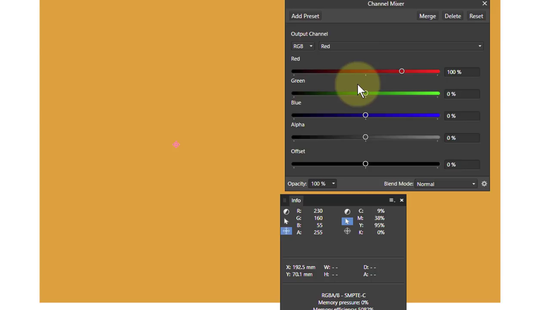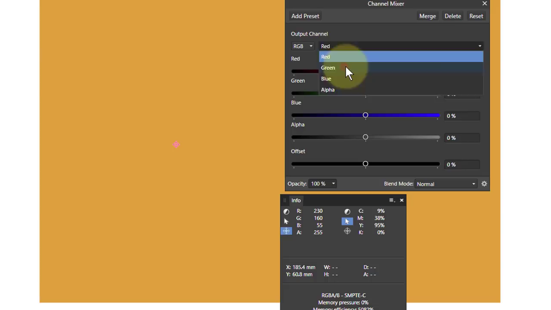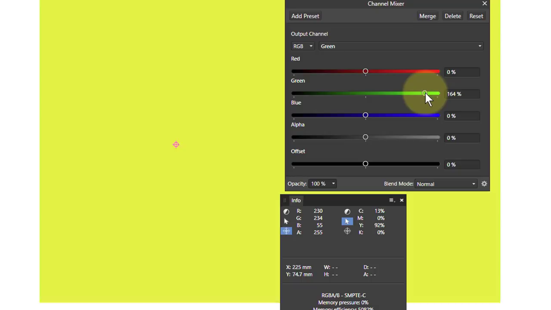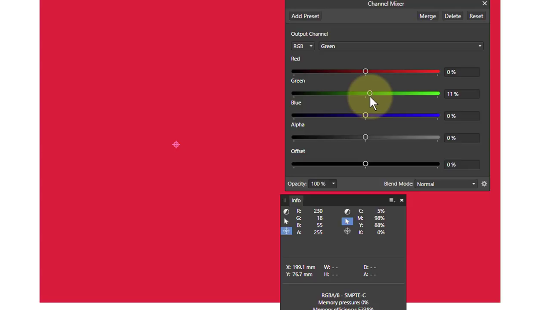If we go to the green channel, now the green is at 100%, 160 there, but it's 100%. Now we're changing green in the same way we change red. So I turn up green, that'll go up and get to 255 if it can eventually, and then going down to zero when we hit the zero point here as well.